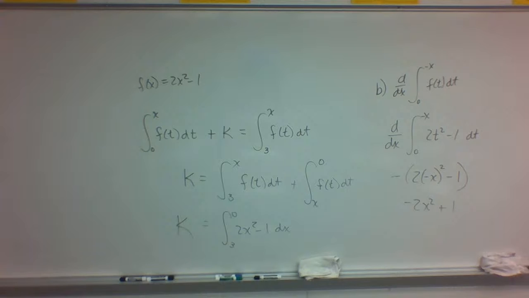Okay. In the words of the problem, it said s, which is position. Position is an integral. Since velocity is the derivative of position, velocity is the derivative of that integral, which is f. So this f right here is a velocity curve, and then it said the position is equal to the integral from 3 to t of this curve. Okay. Do you understand then how we found the velocity to be 2 or something near it?